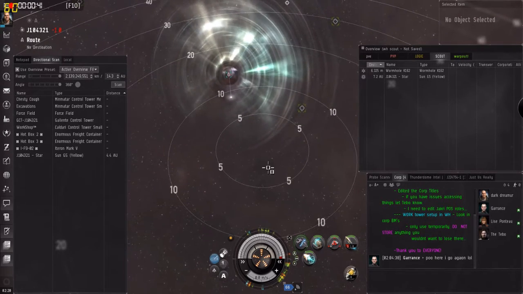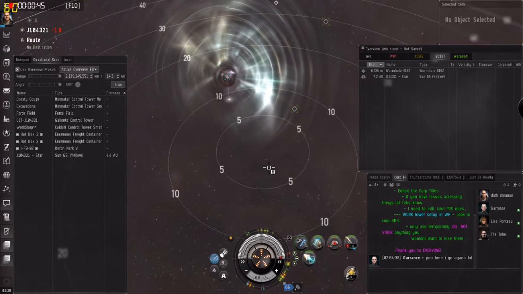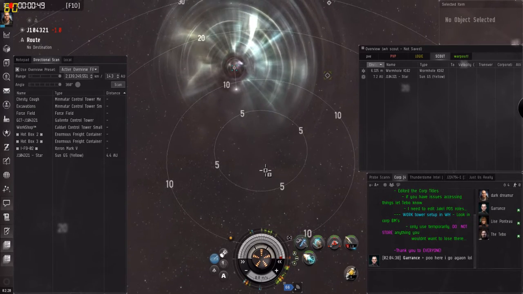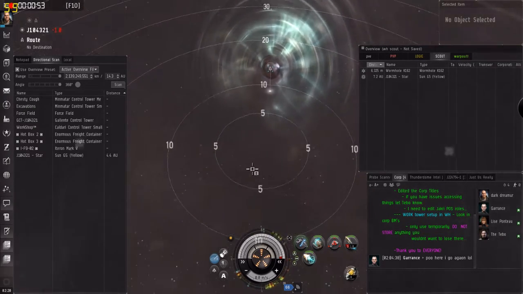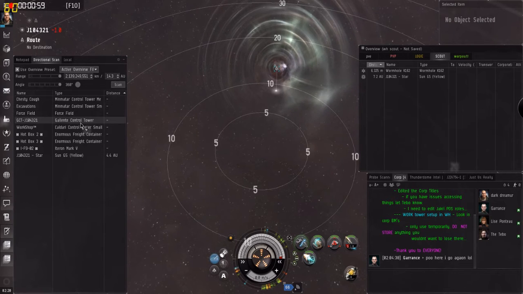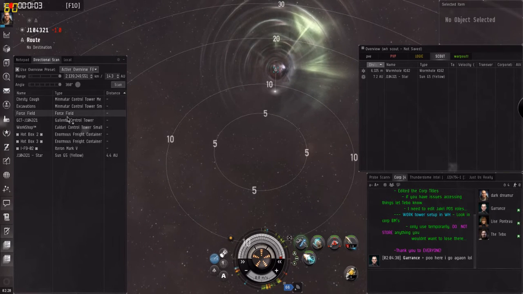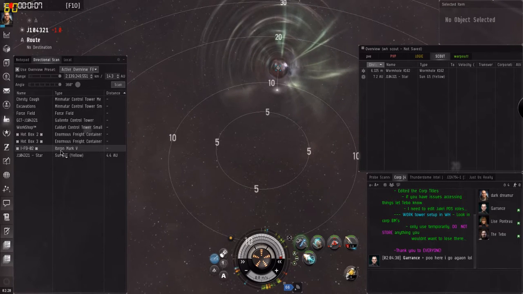So here we are in J104321. It's a class 2. This is my home hole. I am hovering just under 7 kilometers away from my home hole, and I've hit D-scan. As you can see here, I've got a whole bunch of towers. 1, 2, 3, 4 towers. Only one force field, so I know there's one active one. But the interesting thing is this Ileron 5 here.